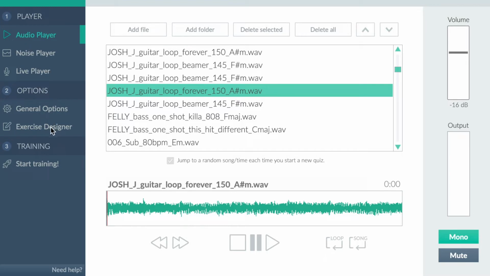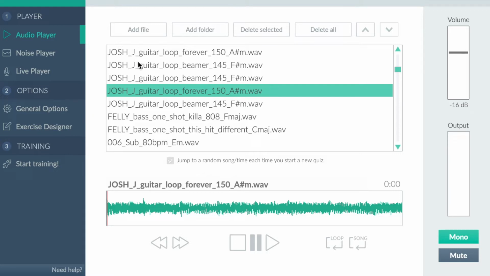You choose your exercise here, and once you choose your exercise, you start training. Basically what it's going to do is manipulate the sound a little bit, and you have to tell what it did to it, and you'll see what I mean in a minute. If you understand equalizers, then this will make complete sense to you, and you'll understand how valuable this can be if you do it over and over.